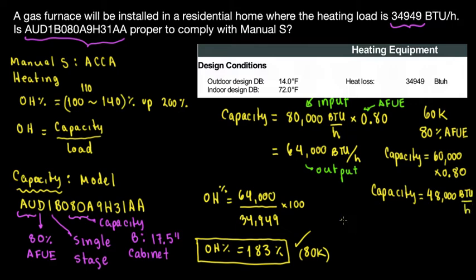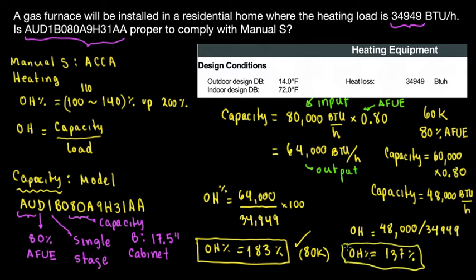The load is the same, so the oversizing percentage is going to be 48,000, which is the output capacity, divided by the load, which is 34,949. Let's do the calculation. That's going to be 48,000 divided by 34,949, which is equal to 137. So this is a 137% furnace, and this is based on a 60K furnace.